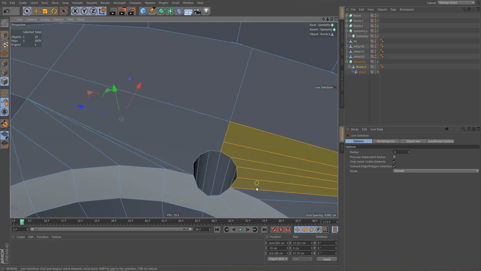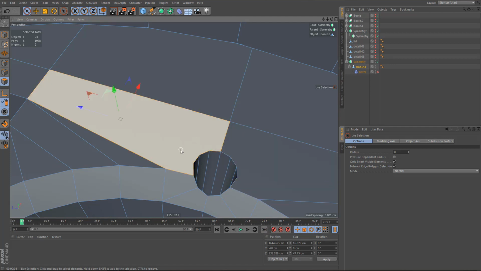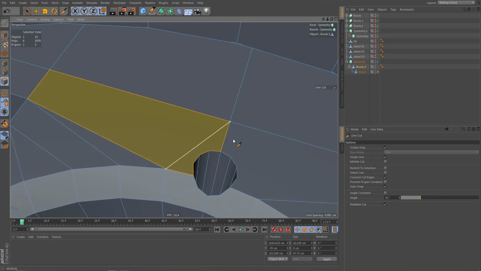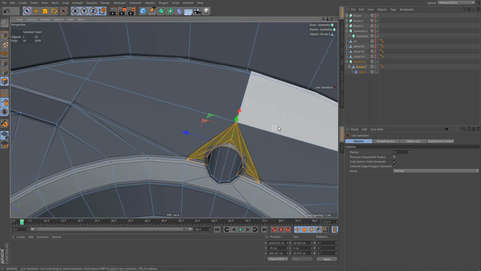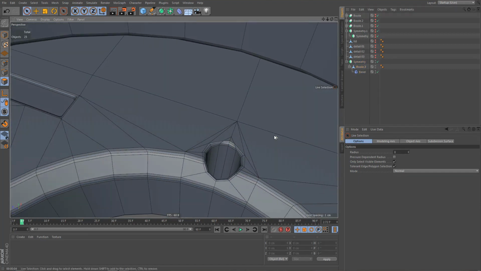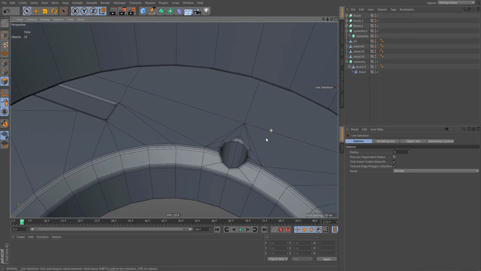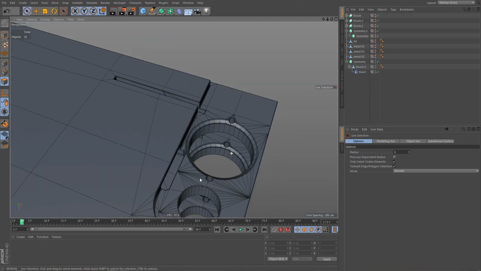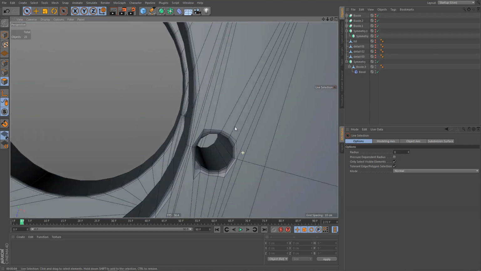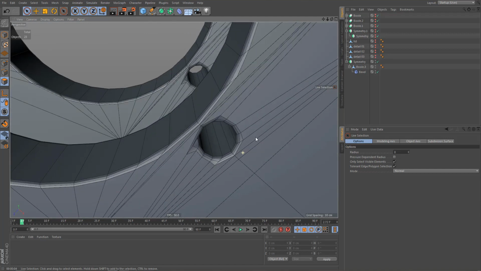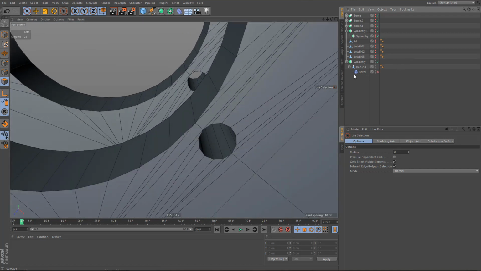So I'll melt these ones down and I'll melt these ones down. Let's not forget this one. And I'll just make a cut and another cut. Remove the n-gons here. Switch on the bevel deformer, and we're getting nice and clean bevels over here too. And let me just check those bottom holes. And of course we get a similar issue here. So let's try and fix that too.